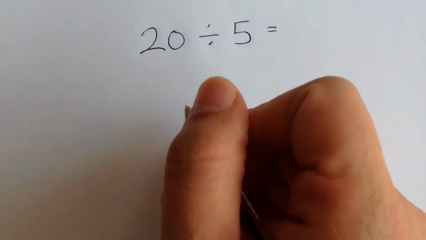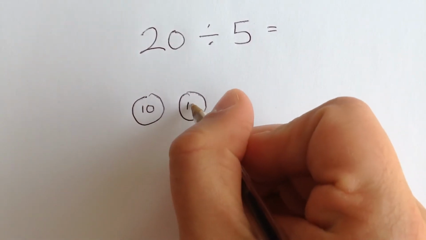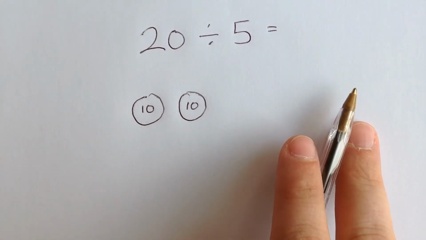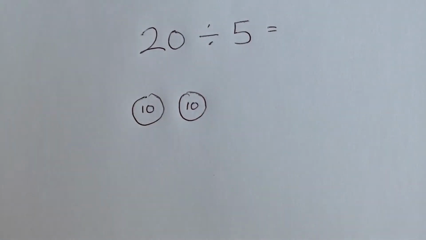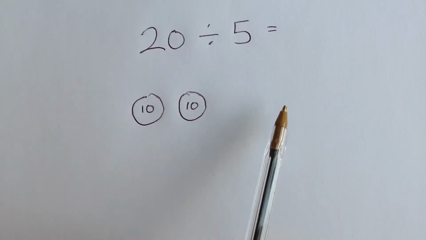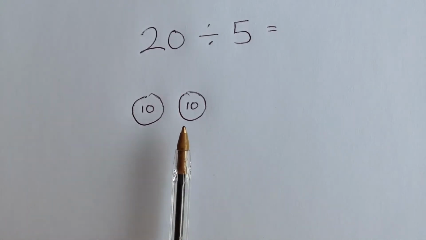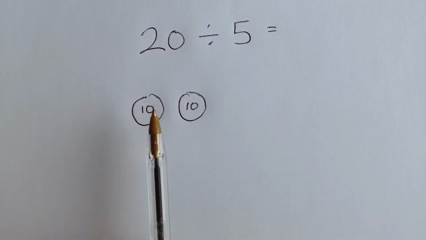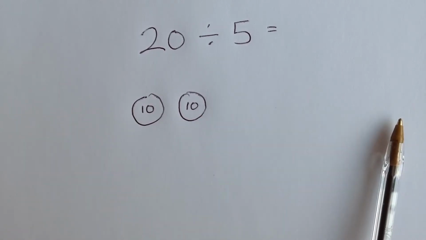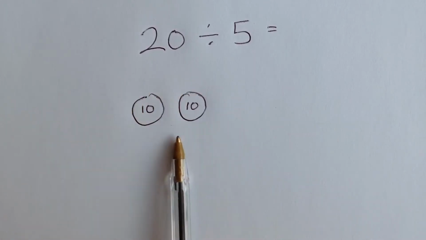So, firstly, I have two tens. And I'm going to draw this. And I have no ones. And then what I've got to do is see how many groups of five I can find here. And, well, I don't have 5 ten counters. So, actually, that's not really much help for me here. So, what I'm going to have to do is go to the ones counter. So, I'm going to have to take these tens and move them over. Because there aren't five counters here, so I can't say there are 10 groups.